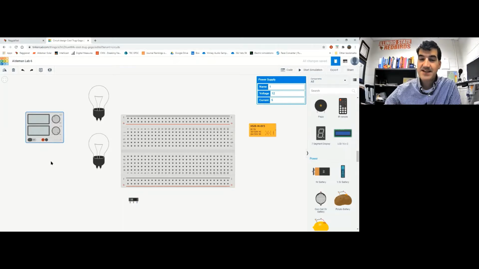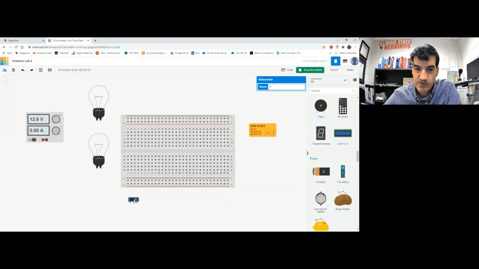And, oh, the last thing I need to mention is this switch down here. Now, TinkerCAD doesn't have a selector switch like this, but they do have something that is almost the exact same thing, and that is a slide switch. So the way this works, let me go ahead and run it. So now it's running, so it'll move. Now if I click on this switch, it'll change the position of the switch.